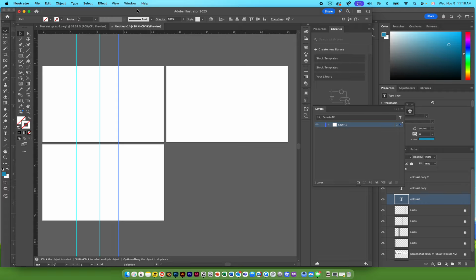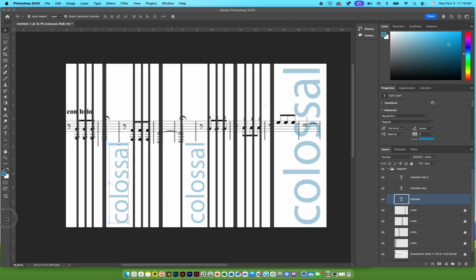And to be fair, either of these programs you could definitely use, right? One will give you a better quality, and that's Illustrator when it comes to text. However, overall, I think Photoshop gives us a much more artistic ability, right? We can really control the opacity better, the colors better, and the drawing sensibilities better. If you want a harder line versus a softer line, those are much easier to perform in Photoshop. However, this is the diagram we're looking for Friday in terms of the song diagram.